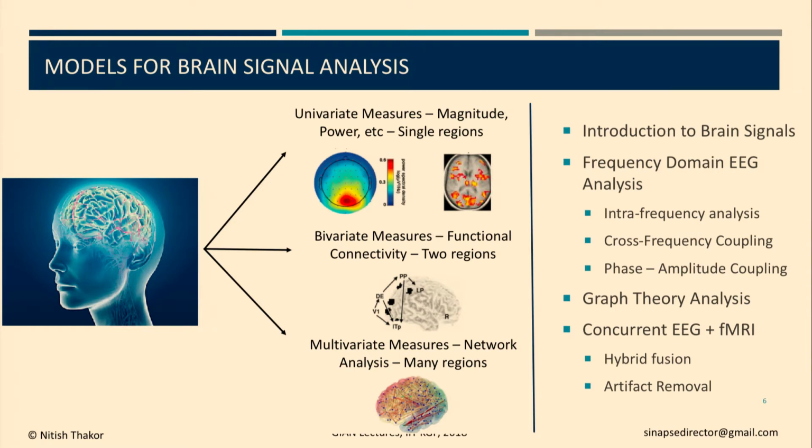When I say univariate, you can simply look at some frequency, but then you can also look at bivariate and multivariate, which means don't treat a brain source as if there's just one source. There's always one thing talking to another. I'm moving my arm, so sensory and motor cortex are connecting to each other. But in a multivariate view, I'm moving my arm, seeing the object, touching and feeling. So the frontal lobe is planning, the occipital lobe is seeing where I'm going, the motor cortex is planning and reaching, and the sensory cortex is providing feedback. So it's a complex multivariate picture. Everything is connected to each other.